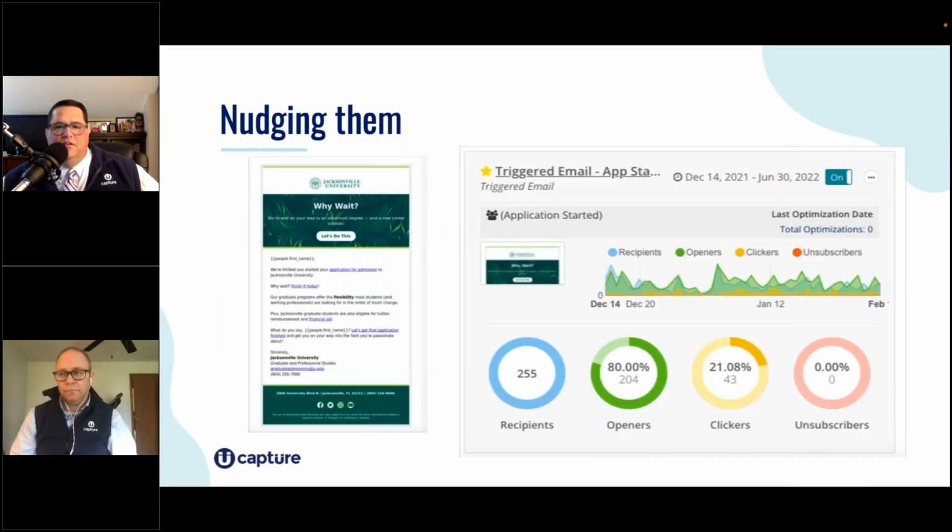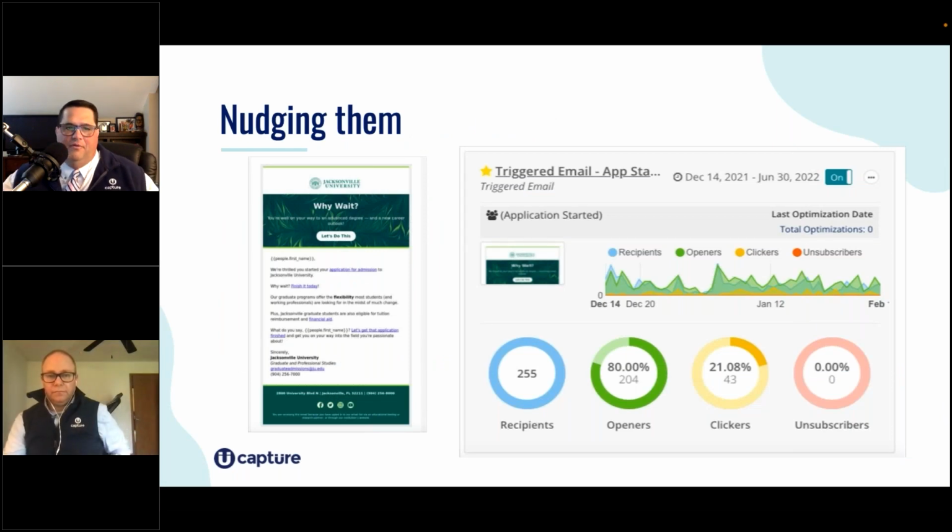I think one of the things that you talked about was triggered email and how that operates. This is just an example of what a triggered email looks like. As a student interacts with your web page or with a paid prospecting ad or whatever, they can be served this email, and you can see, 24 hours a day, 7 days a week, transparency up front right now. What's happening with that specific email?